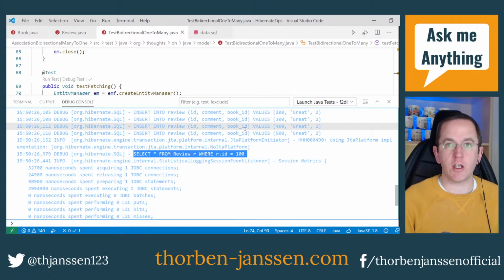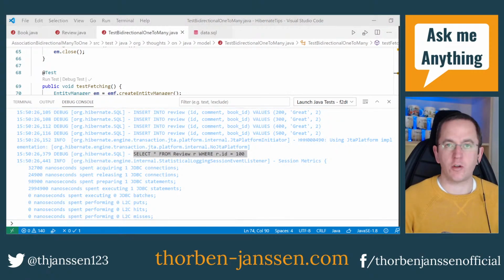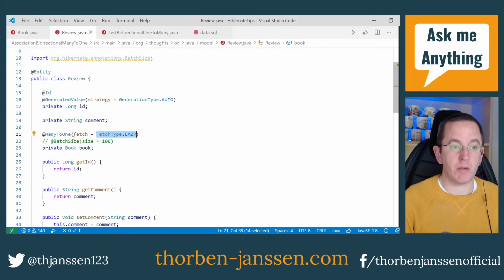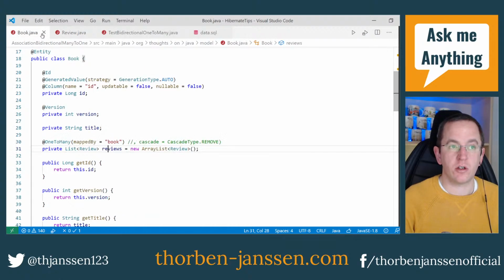Or if that's an ongoing issue and you think you have a bigger problem with your persistence layer, then we can, of course, always talk about a consulting engagement for a short period of time where we work on that specific issue. But as you can see here with the standard mappings, that actually shouldn't happen. So we have the many to one here. We set the fetch type to lazy and it gets fetched. And the one to many here is lazy by default.